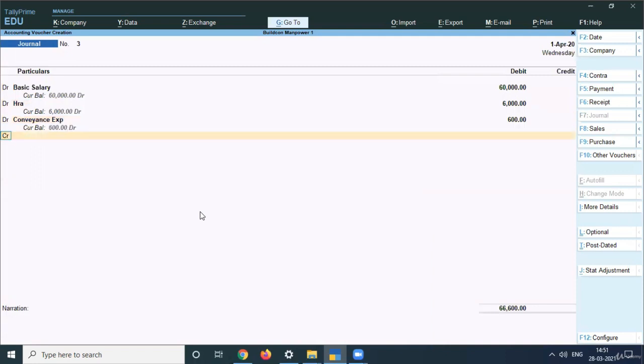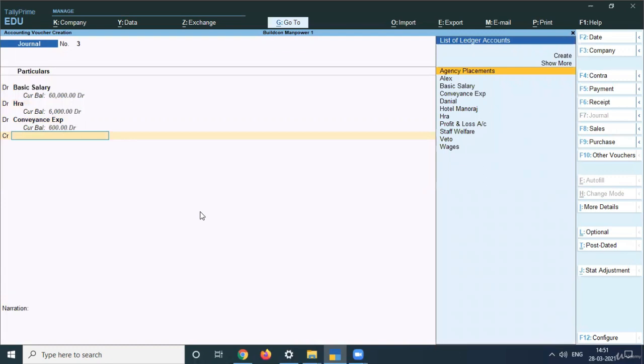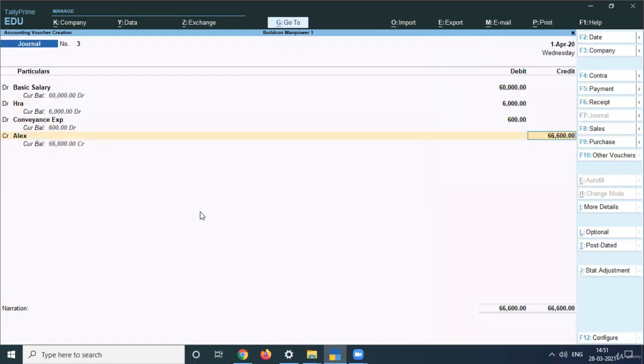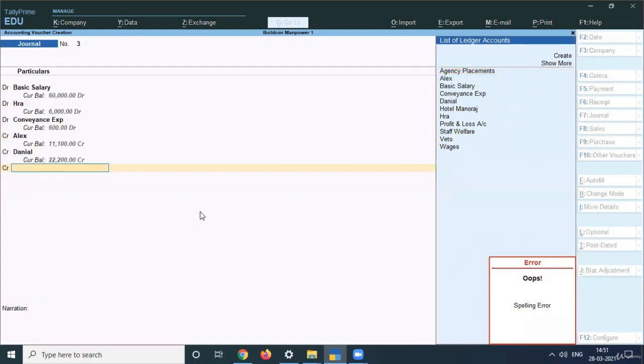And now we are crediting the employees one by one: Alex for rupees 11,100, Daniel for 22,200, and lastly Vito for 33,300.